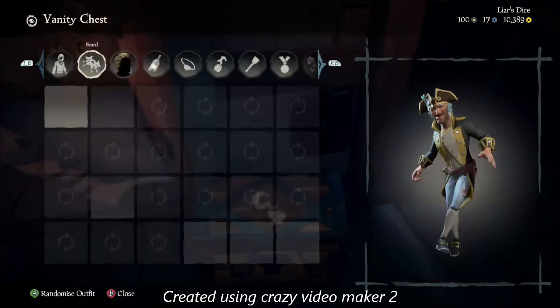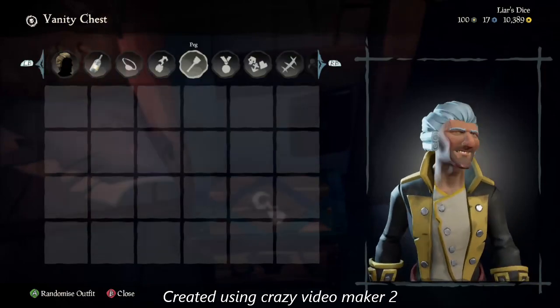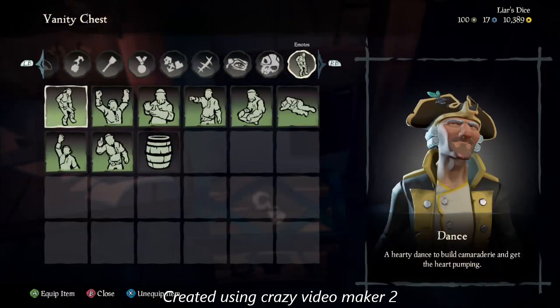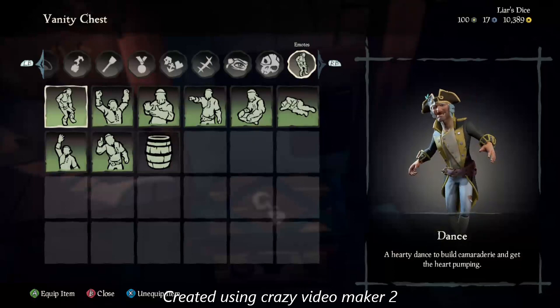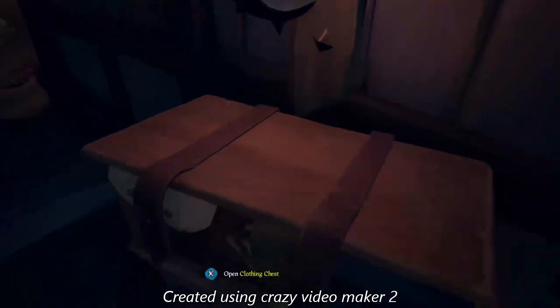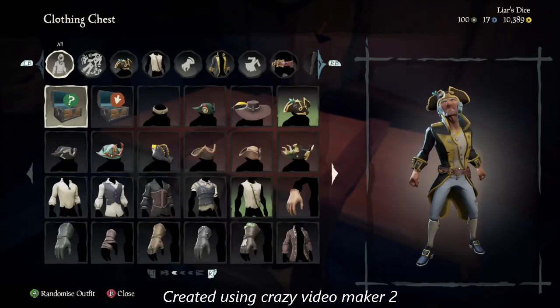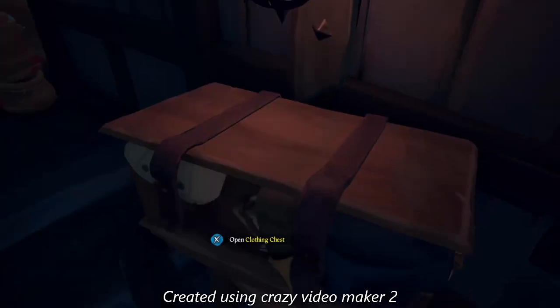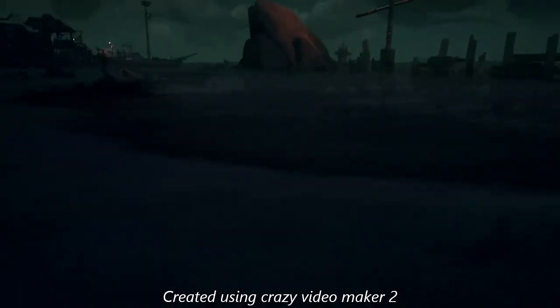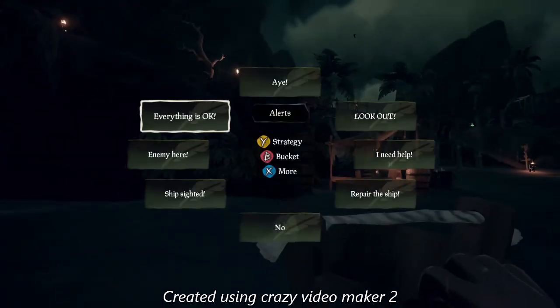And I think this has been literally the fastest tutorial I think I've ever made. Okay, I see you jamming out. Alright. There we go. And ladies and gentlemen, I present to you Admiral James Norrington of Pirates of the Caribbean.